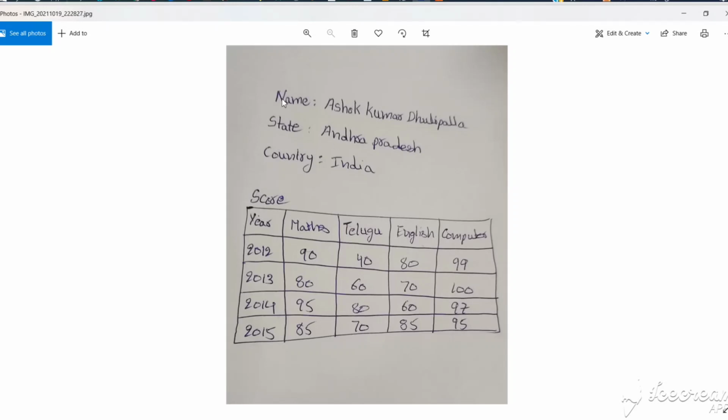The key value pairs it recognized are name, state and country, and it also recognized this as a key value pair, but the value is empty for this key. In this video we will print the tables recognized by AWS Textract. In the previous video we printed only key value pairs, but we did not extract or parse the tables. In this video we will see how to print the table data extracted by AWS Textract.